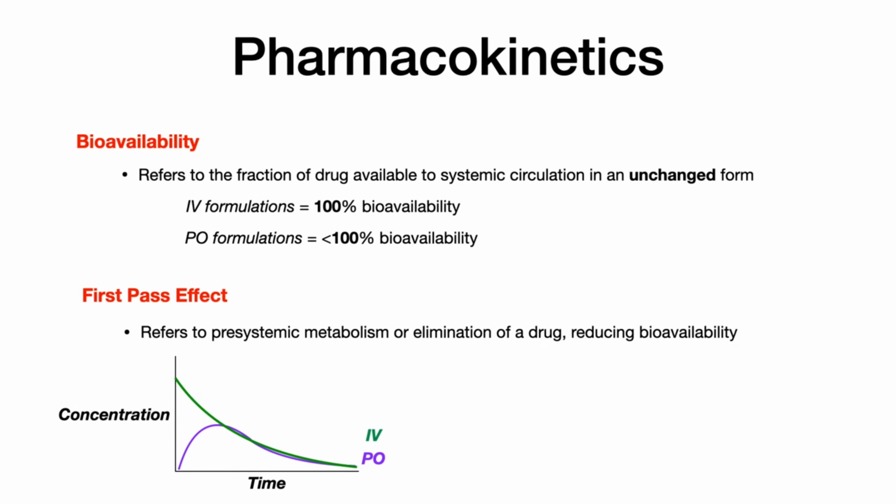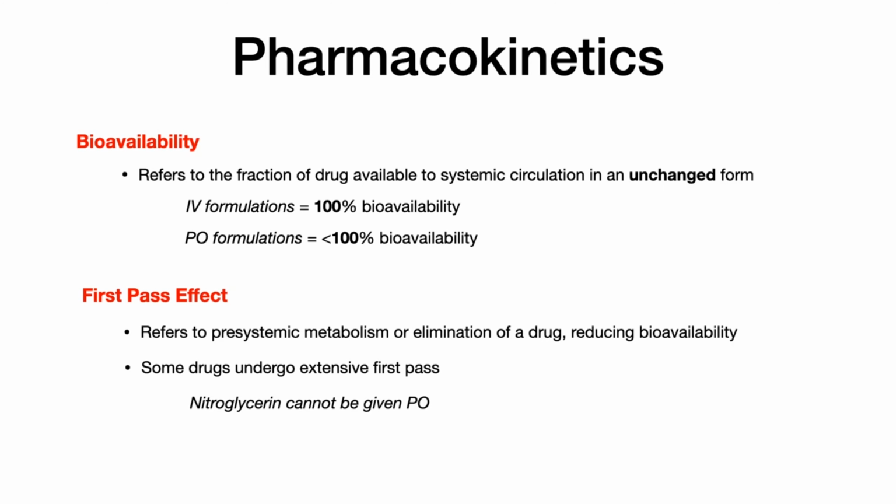It's less than that. Now, a good example clinically is nitroglycerin. Nitroglycerin cannot be given orally. It has to be given pretty much sublingually. And the reason for that is that theoretically, had you given somebody nitroglycerin orally, there would be almost no bioavailability because of the way that that drug gets processed and handled in the pre-systemic circulation, right? It just undergoes extensive pre-systemic changes.